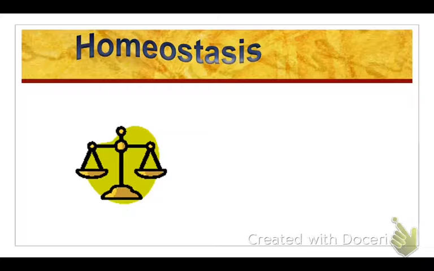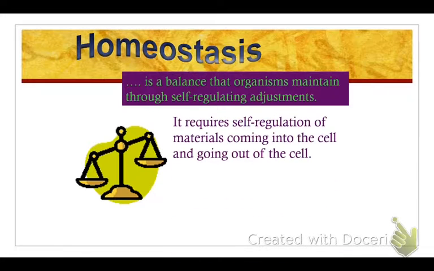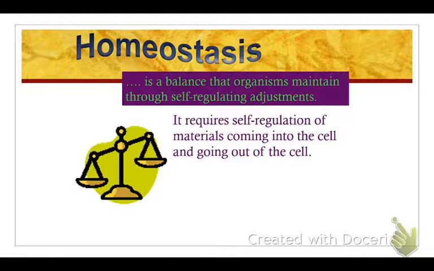There we go. Homeostasis. Okay, so like the little video showed you, homeostasis is a balance that organisms maintain through self-regulating adjustments. Okay? It requires self-regulation of materials going in and out. Right? Our bodies have to do that too. If you just eat food and you can't get rid of the waste, is that going to be a good thing? No, it is not.